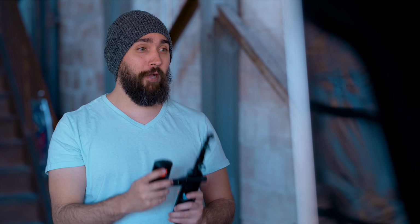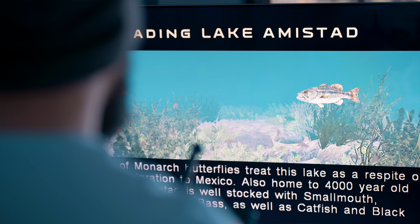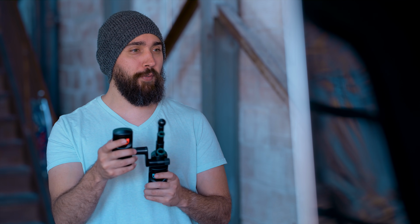Okay, so first we're going to try the fishing rod out. Why are there two different Kevins and I didn't make either of them? And then we wait for it to load forever with a PS2 style loading screen. Okay, that's reverse, that's not forward, that's forward, okay. So this game uses limited motion controls. It still relies heavily on using the buttons and everything, but you're gonna use motion controls for at least casting, which having the fishing rod shaped thing works for, and then for reeling in, which is why this is shaped this way.